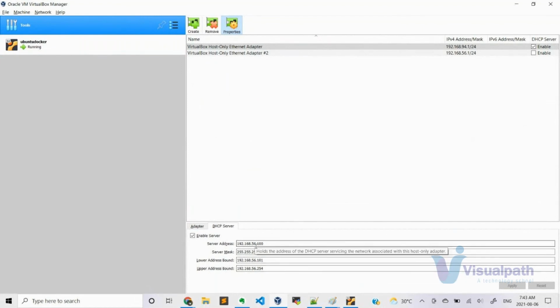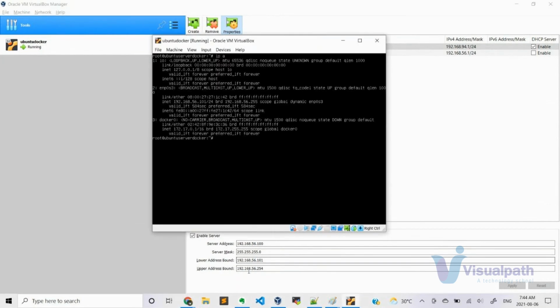Though I can start from, what do we say, from 0, my 100 IP address is nothing but a server IP address, which means that this is allocated to the server. I could have changed it to 1, and then here I could have given 101 and 2 to 254. But here it was default like this actually. Okay, that's okay for me. But now you can see you got an IP address, right?